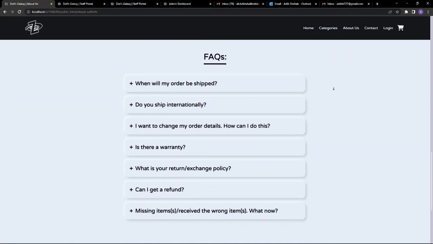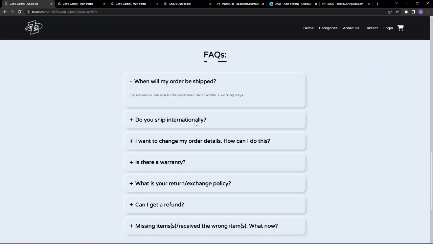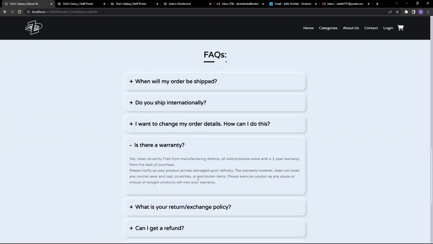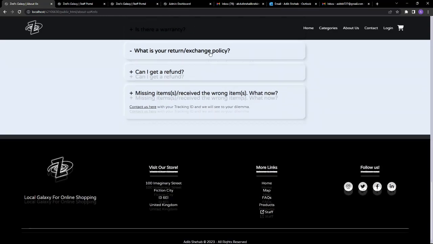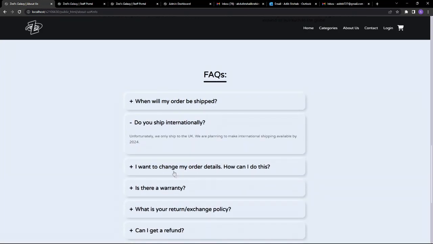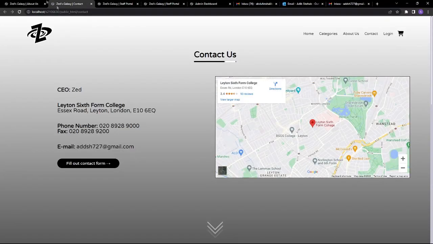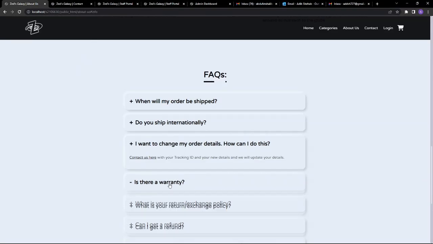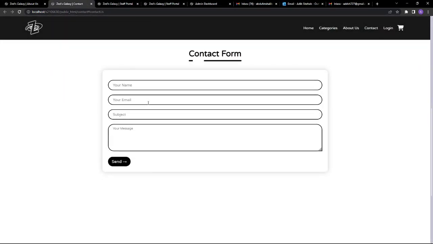And then once you scroll down a little bit more, you arrive at the FAQ section mentioned earlier. These consist of drop-down accordions, pure CSS, no JavaScript. And it resizes the page as well, so there's no issues here. Within these accordions, there are hyperlinks embedded, like here, the contact us. It's underlined as well. It brings you to the contact us page, which we'll cover shortly in a bit. Here also, contacts page, and then this one brings you directly to the contact form, which we'll also cover.